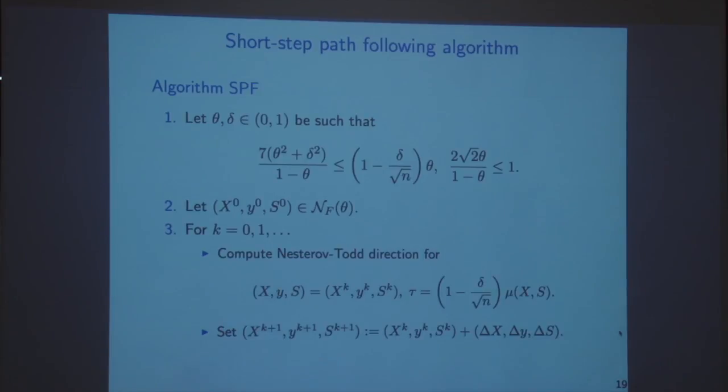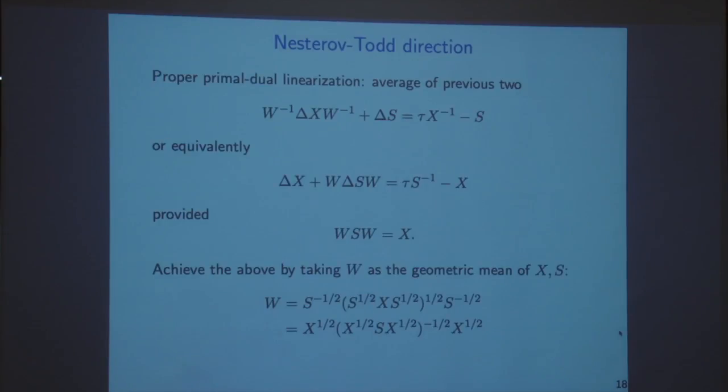And what is very special about the Nesterov-Todd direction is that once you get through that important technical step, then the short-step method extends nicely, and it has the same properties as the short-step path-following algorithm for linear programming. So this, I would say, is the second important conceptual difference between linear programming and semi-definite programming. The Newton step equations in semi-definite programming are more complicated. They are these so-called Nesterov-Todd directions.